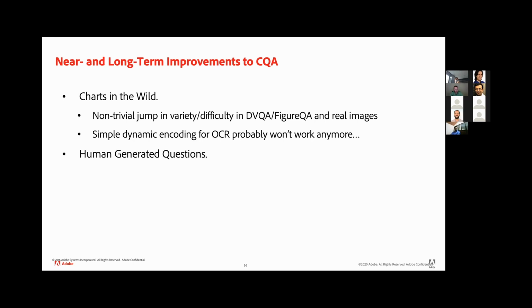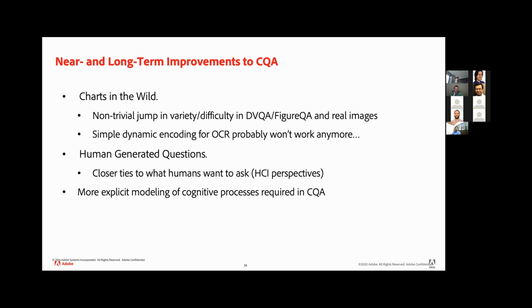Another one is to have human generated questions. Again, with our example, all of the questions were templated, and that gave some structure to the questions that really helped, at least the language part of our model, to understand and figure out what it's looking for. We would want to tie it closer to what humans are asking. They'll ask in a much more free-form way and may even use synonyms for certain words. It'll become much more difficult once we do that.